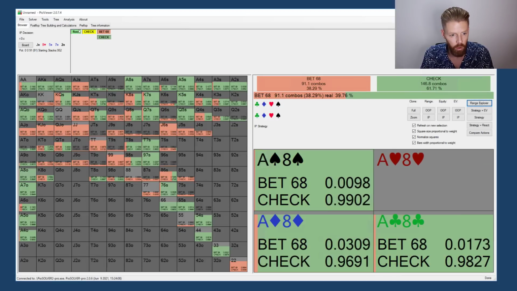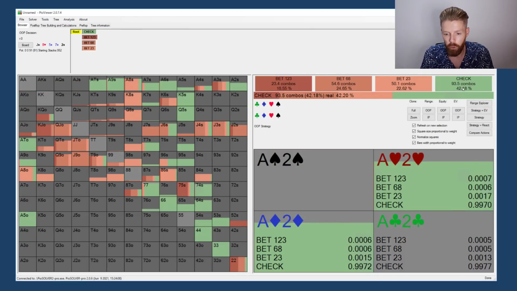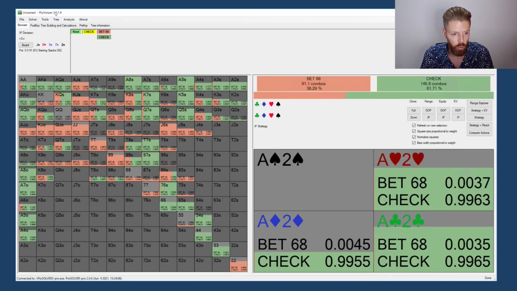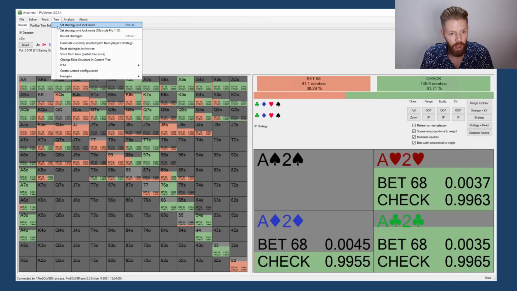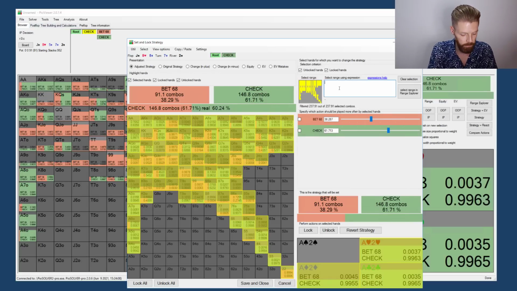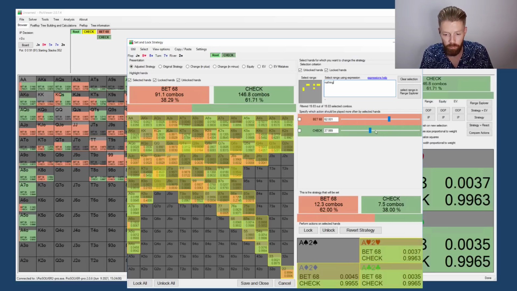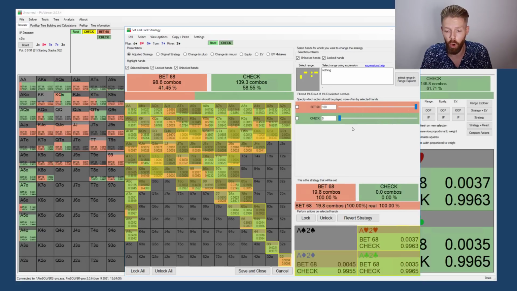How would that impact our strategy? So if we look at our current strategy, we're checking 42% of the time, okay, and betting small 22% of the time. Now let's go to the node lock function and say that our opponent has nothing. And you know, your opponent's like, well, can't win if you check, so let's just never check. Let's just always bluff. Now, he is confusing. Yes, you will statistically win the pot more often if you bet than if you won't. But he's confusing trying to win the pot with making the highest EV decision. Now, obviously, if your opponent is overfolding, by all means, always bluff. But in the equilibrium, it is, in this case, not the case.